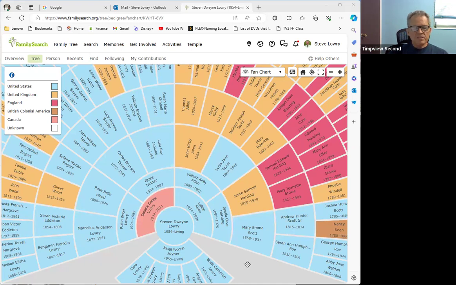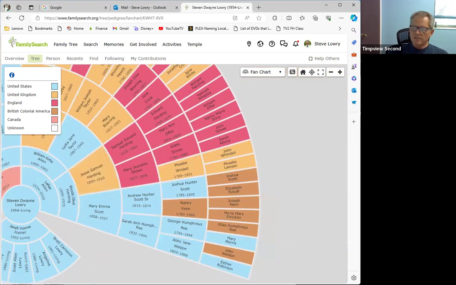And so I'm going to start out as if I were still looking for some names of ancestors to take to the temple. Those of you who were on last time or already know how to do descendancy search know that I would go out 7 generations and start looking at all of my ancestors and go to their descendancy view.